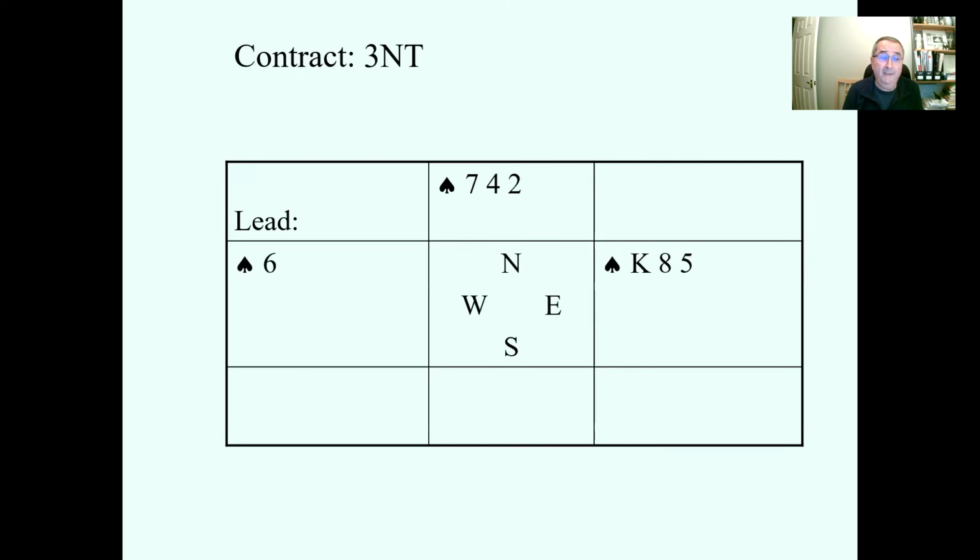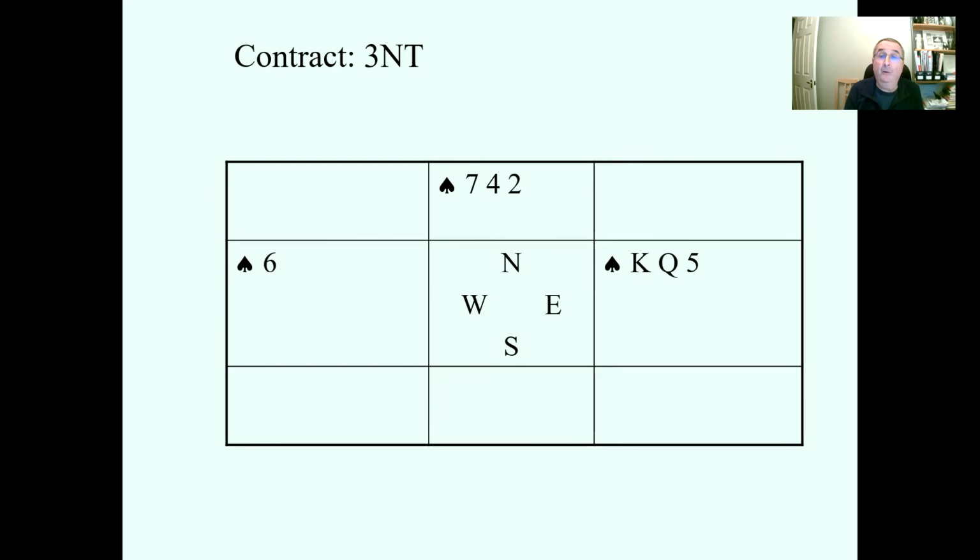So, a simple example here. Your partner leads a six of spades against three no trumps. Dummy's got the 7-4-2. And of course, whichever spade is played from dummy, you should play the king. You should play the third hand high to try to help your partner establish that suit. They've led the suit for a reason, and that's a straightforward example of playing third hand high.